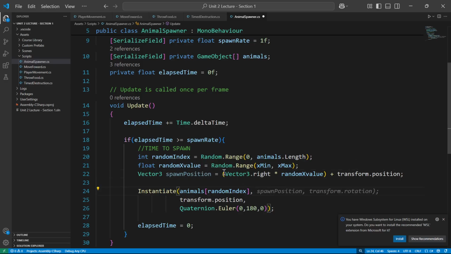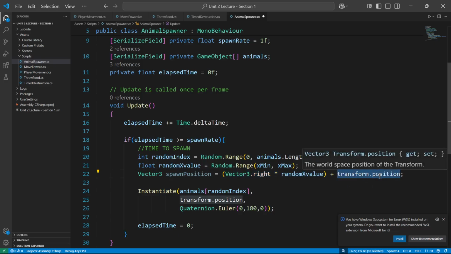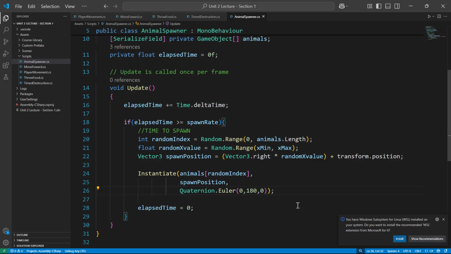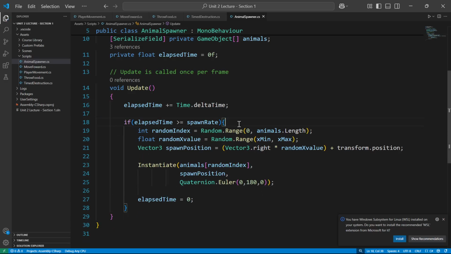So essentially, this is the offset, right? The random value is the offset, and we're just adding it to transform dot position, which is the position of our spawner. So instead of transform position here, we'll replace that with spawn position. Here. I'll erase that comment. We don't need that anymore.